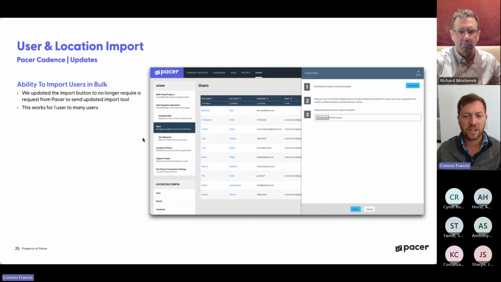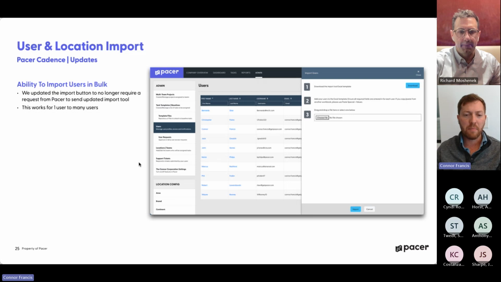The next is user and location import. I believe we talked about this on the last call, but just as a refresher, it used to be that when you wanted to import a group of users or a cluster of locations into your subscription, you would click on the import button and you would be asked to email us for us to provide you that list.